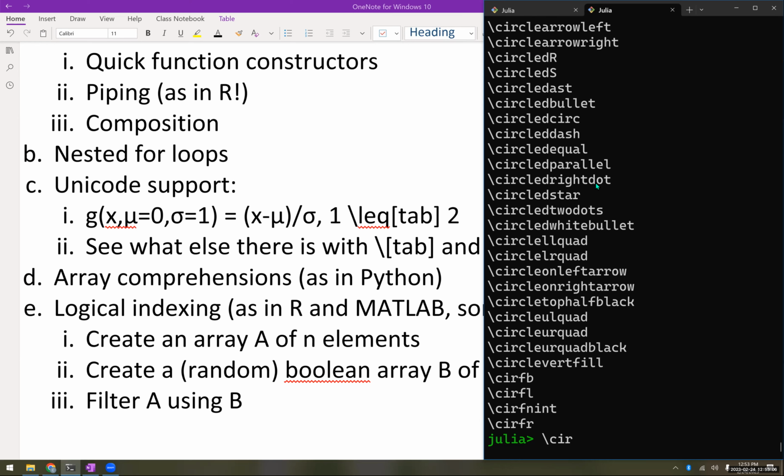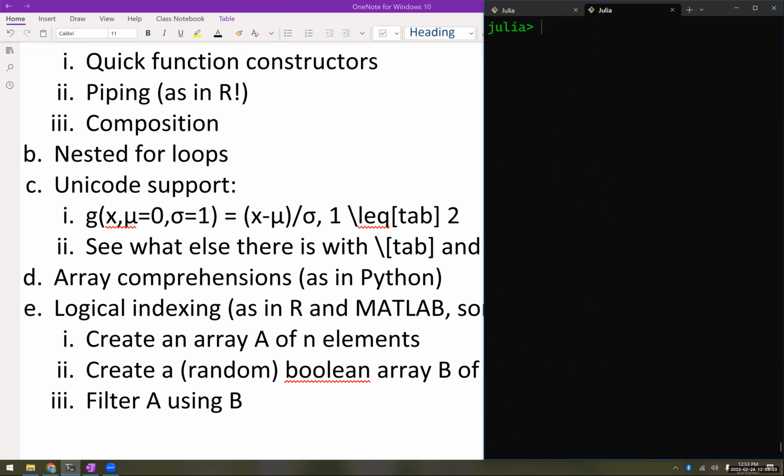All right, maybe we can get to one or two more things from this list. Array comprehension. Anybody coming from Python who likes list comprehension? They work just the same in Julia. So let's see. I have a comprehension that I wrote before. There we go. Well, an even older one.